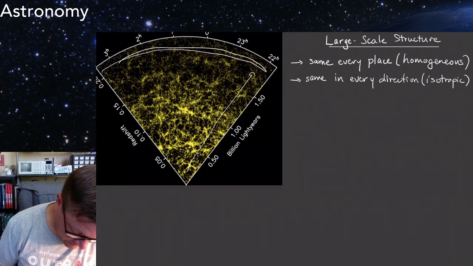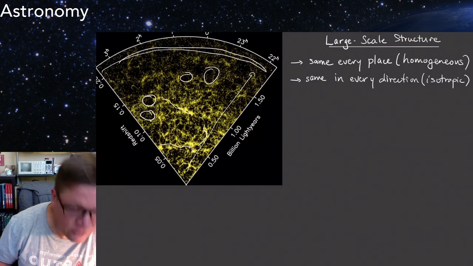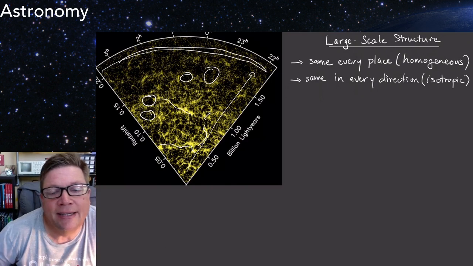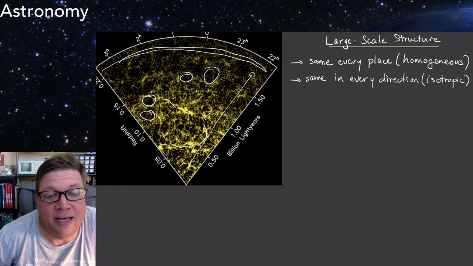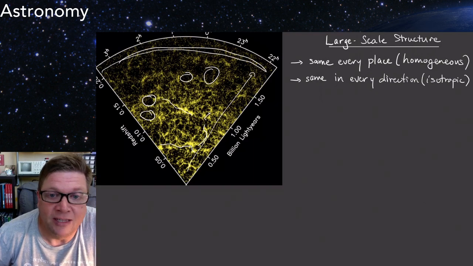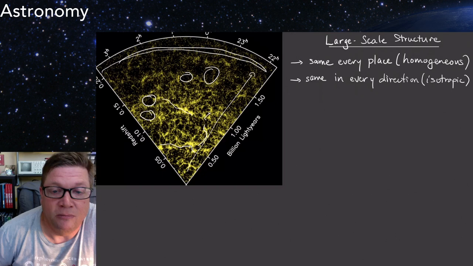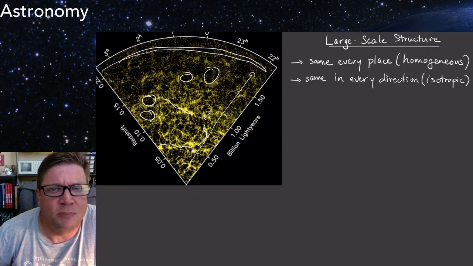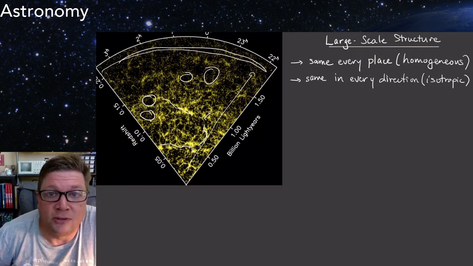And what do I mean by this? What we see are these voids, and then we see these filaments of galaxies. These are called superclusters. And the universe seems to be arranged in patterns of voids and filaments. Really, it just sort of looks like the inside of a sponge. If you took a sponge and dipped it in paint, there's some home decor fad, right, where you sponge paint the walls. And it looks something like this. You just dip your sponge in paint, put it against a wall, and you get this kind of a pattern. This is what the universe looks like on really large scales.